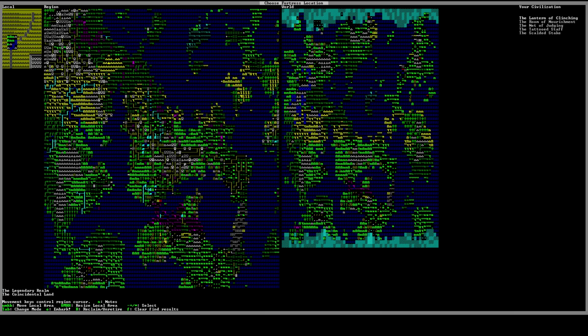We press Tab again, it will show us our civilization. So these are the different dwarven civilizations. There's 5 of them. These are all randomly generated. They all have their different locations. If we look at the world right now, we see these blue fortresses over on the side. That's what we have selected right now. So these blue fortresses are the Lantern of Clinching. It really doesn't matter, but thematically I prefer to be a part of a civilization that's closer to where I am.